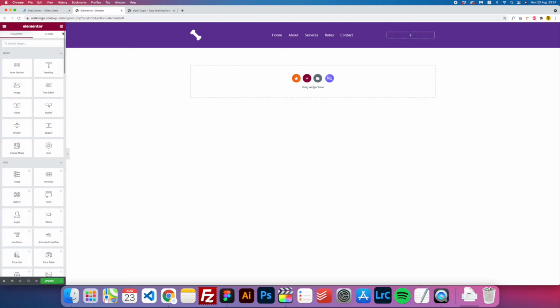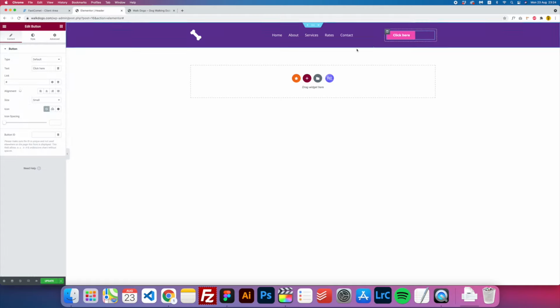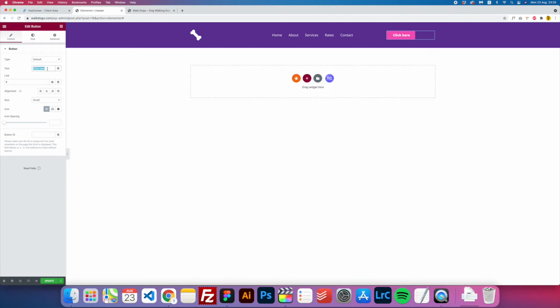And now we're gonna drag and drop our button to the last block. And now, as you can see, it's saying click here. It doesn't make any sense. So we're gonna use our HTML built-in feature, which is in this case, I'm gonna copy and paste the phone number. That's not my phone number, just come up with this phone number.